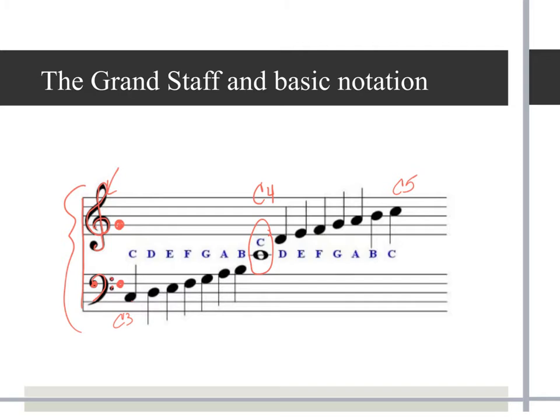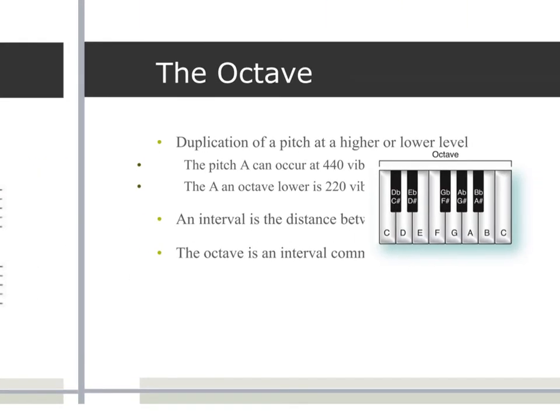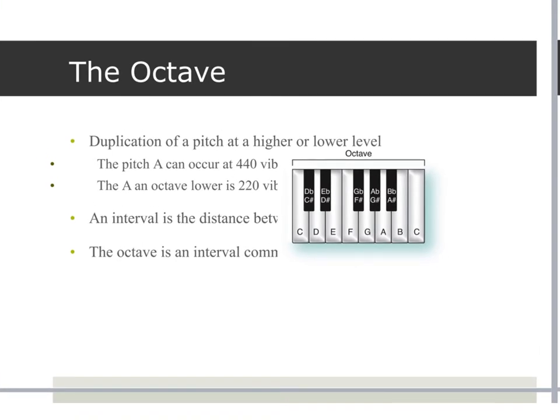Now, if you're a flute player, you're familiar with the treble clef. If you're a tuba player, you're familiar with the bass clef. If you're a guitar player, treble clef. If you're a bass player, bass clef. But if you play a different instrument, like let's say viola, you're used to the alto clef, because there are more than just the two clefs. Okay, so here's a nice little description of the octave. I've already talked about the octave, and I left a few slides out, but they give you a piano keyboard and the octave of C to C there.